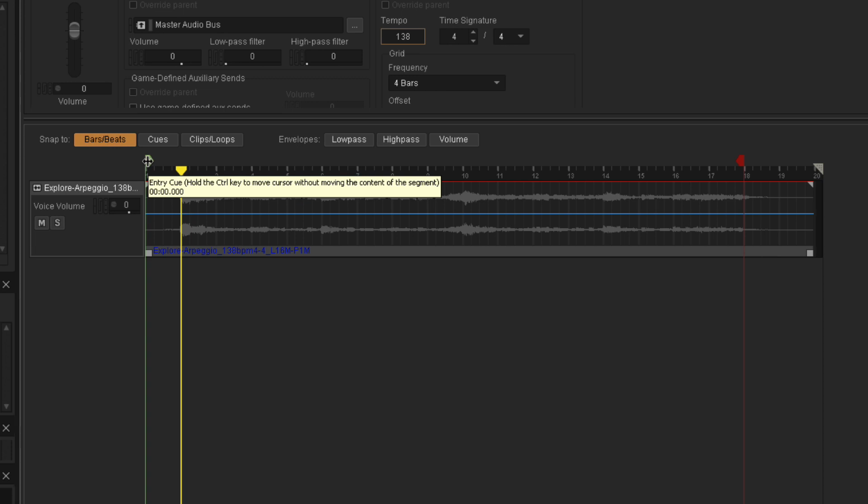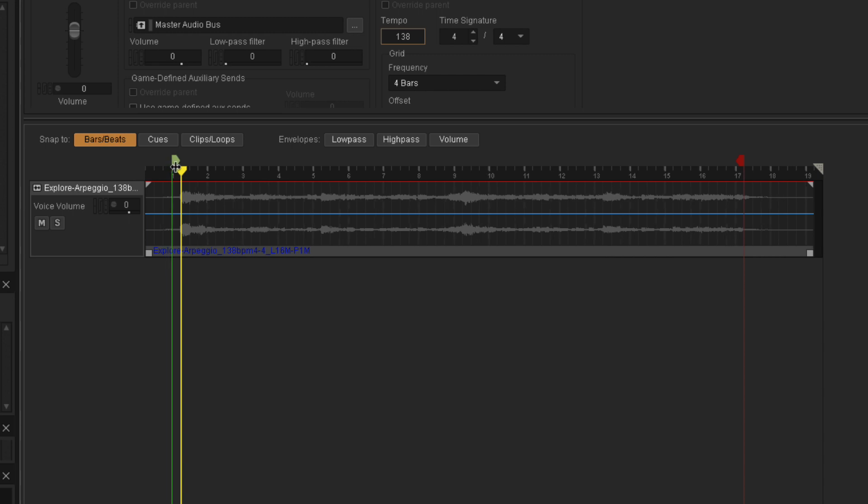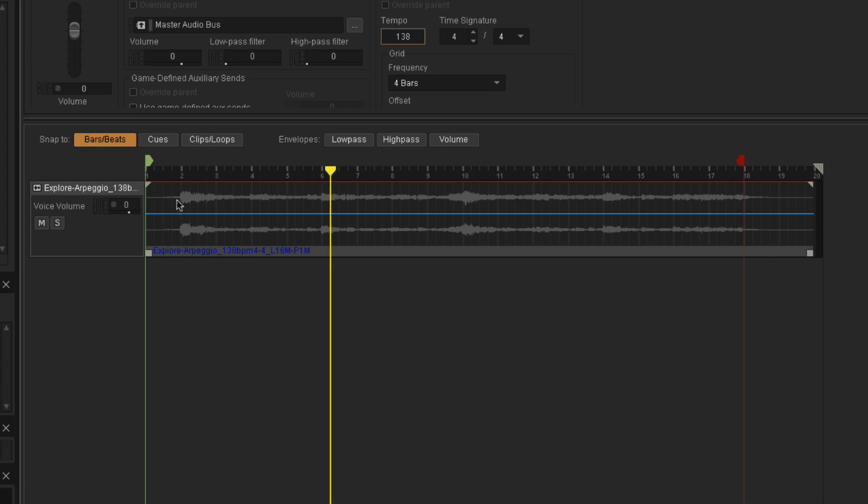If you click on the entry cue and then hit Control, now we can move our entry cue, and you can see all our measure numbers shift over, but our wave file stays intact. Just to show you, in this instance, the musical ID is actually starting on measure 2, where the lead in is starting at measure 1. Once we move our entry cue, now we can see that the musical element is starting on measure 1, and then our intro starts in this negative space, which is what we want.